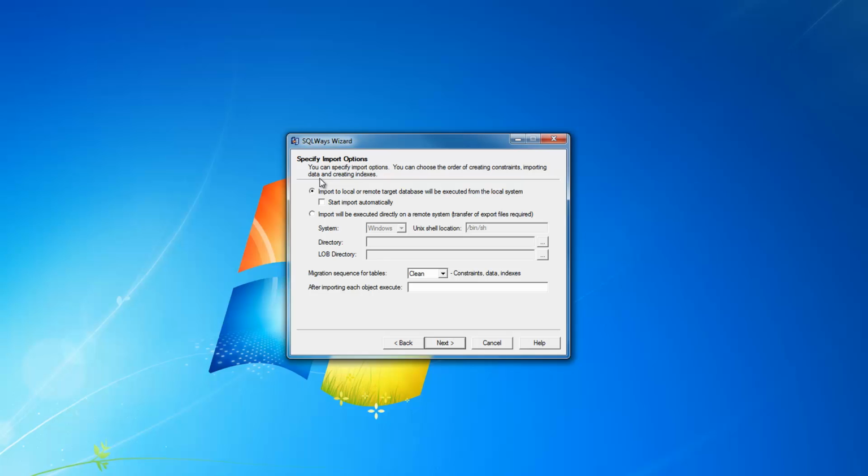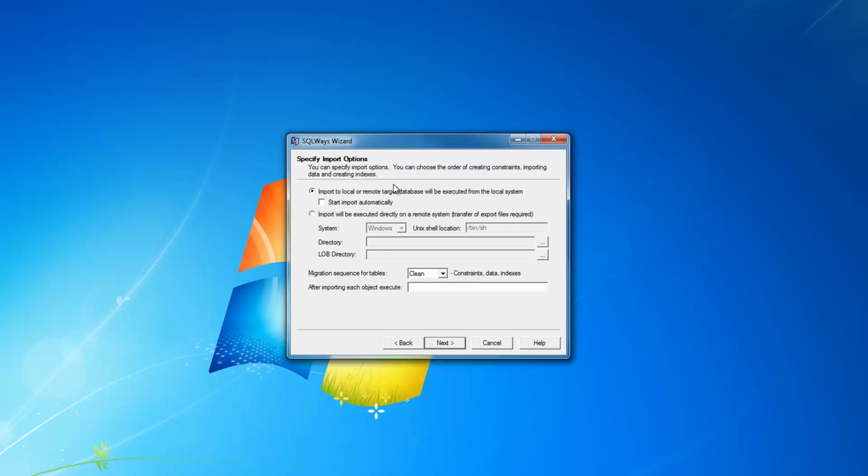It uses the Oracle client on your current computer. So all you need here actually is to install the client, specify the TNS service name for the Oracle server, and provide this local TNS service name as a service name in SQL Wizard. So it will be enough for performing the import into a remote Oracle system using SQL.